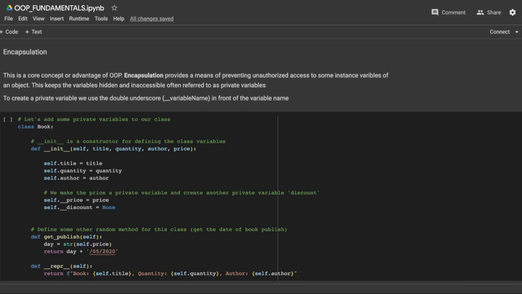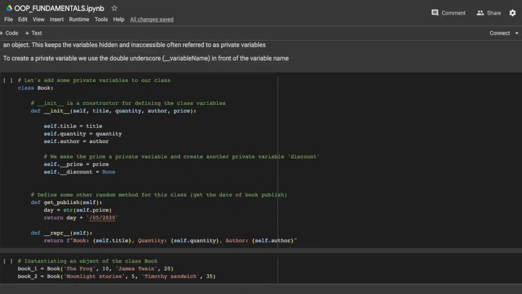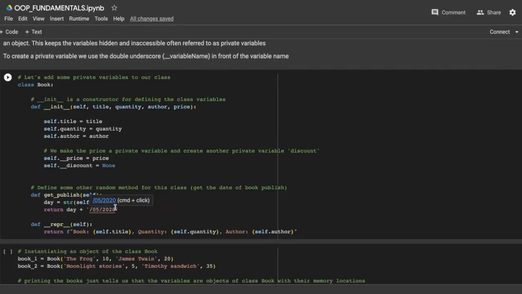Encapsulation promotes the idea of data hiding, where certain attributes or methods are kept hidden and inaccessible from outside the class. These attributes are often referred to as private variables. Private variables are not meant to be directly accessed or modified by any code outside the class. To create a private variable, we use a double underscore in front of the variable name in Python.